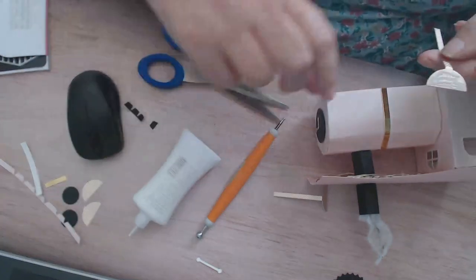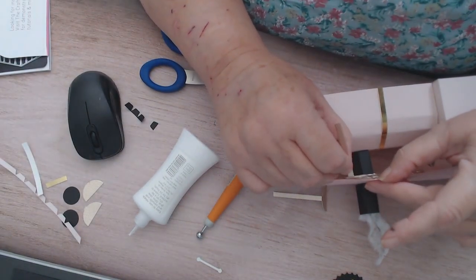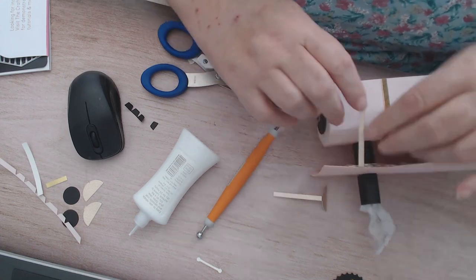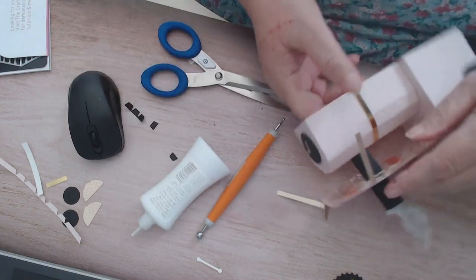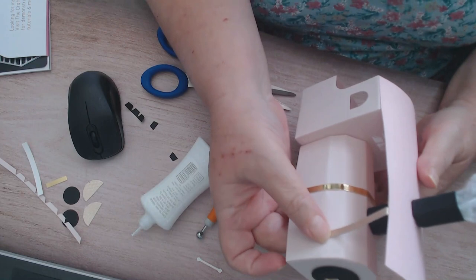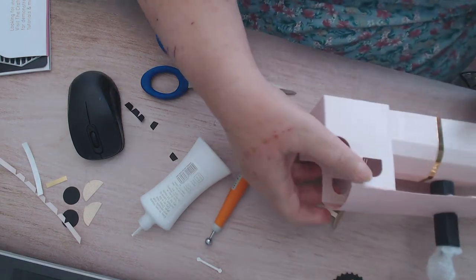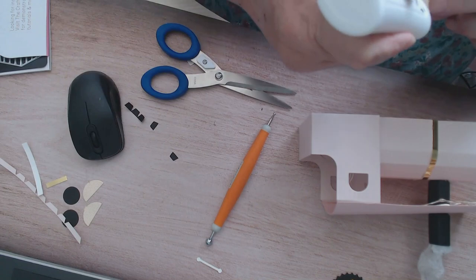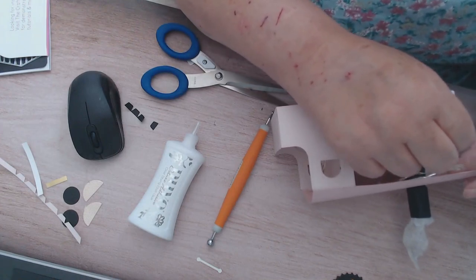So they're just going to bring that to there, and then just a little touch of glue there. We might be able to tuck this in again - see, if you use the wet glue then you won't be able to tuck it in because it would be sticking to the card. I think this is an easier way of doing it. I might have to sort of move that up a little bit, get it in line with the other one, bring that down there.